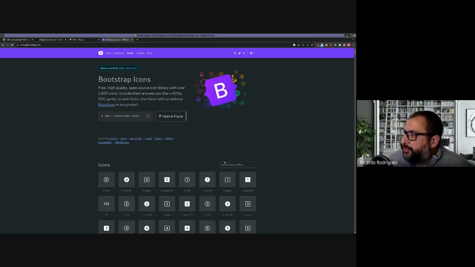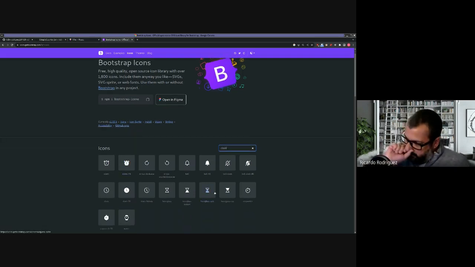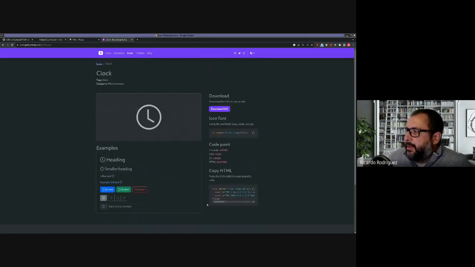But the great thing about Bootstrap icons is I can go into clock and find the one that I want here. Generally speaking, I'm going to use this one just because of its simplicity, but you can use whichever one you want. Once you click it, you're going to have some different options on how to use it, and the one I want to use is the SVG element.